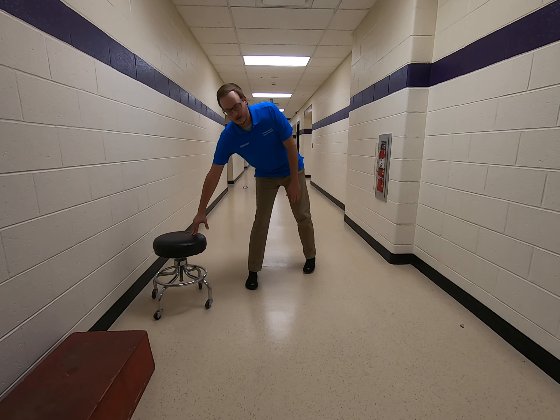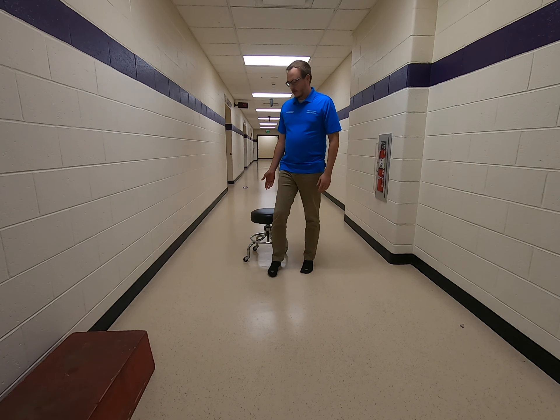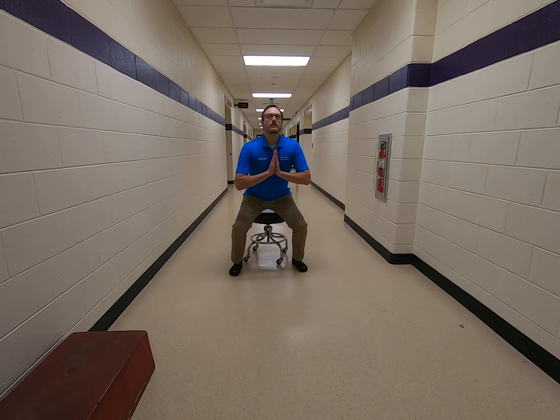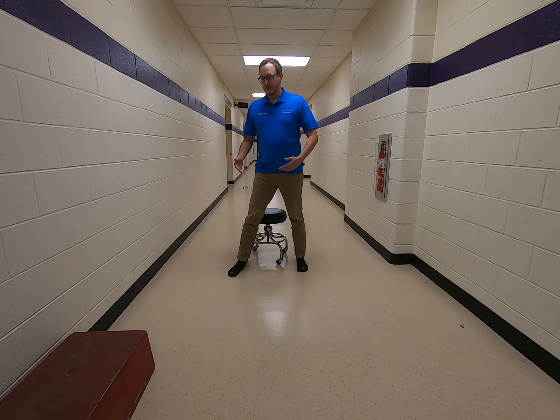You want to make it a little bit harder, or even just a more proper way, you can grab any type of chair. We have a stool here, and you kind of just come here, squat down, keeping that back straight, keeping the butt up until you touch the stool. Come right back up.